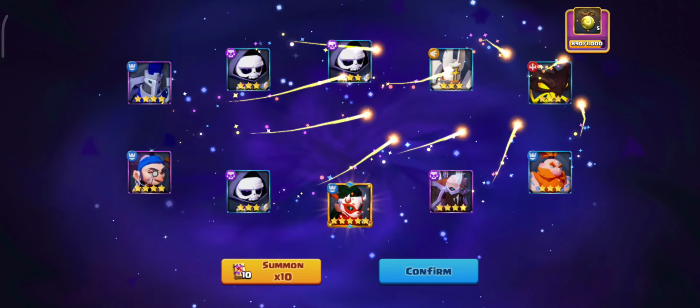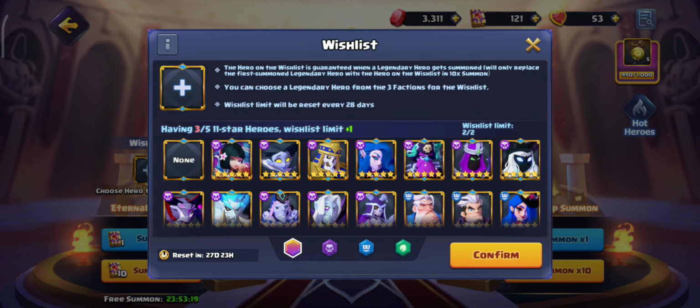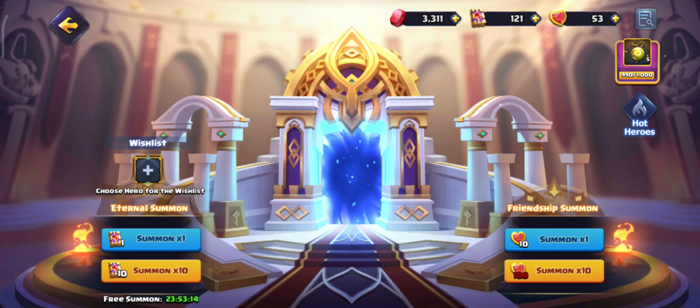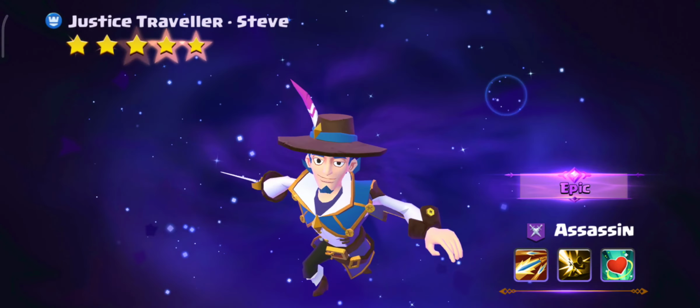All right, so we want a Lilliana next to get us a free one without using our wishlist. We get 2 wishlist, as you can see here. Wishlist limit 2 out of 2. So we can still have 3 random hero summons before we use our wishlist. I'm hoping for a lot of forest faction heroes so we can up Lilliana. Random Lilliana, please.